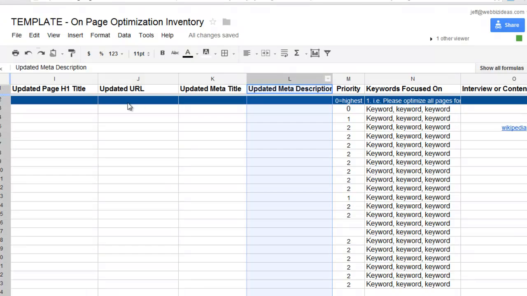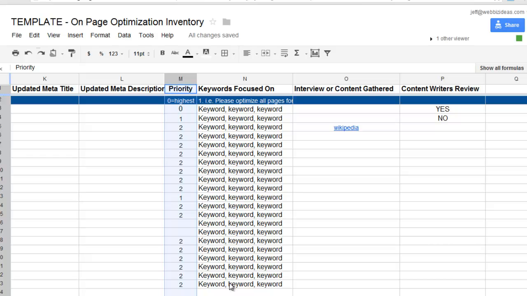This comes in handy, again, when you already have pages built. At the same time, when you're publishing new pages, obviously you need to tell your web designer, or whoever's doing it, which might be yourself, to say, hey, this is what I want the page title to be about. This is what I want the URL to be, and so forth. So that's where you add that.